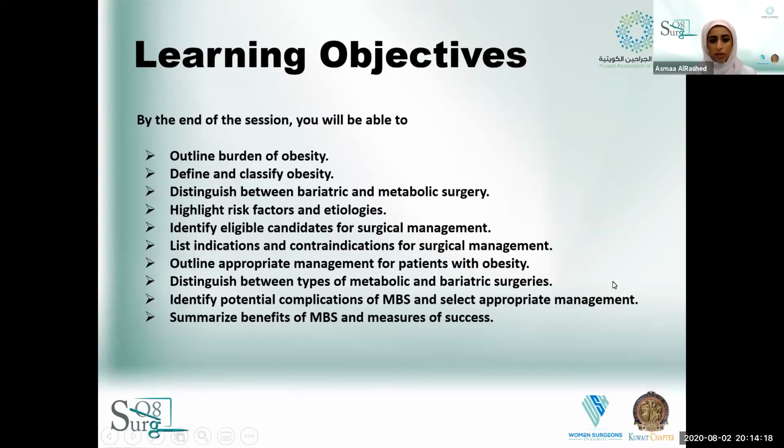Hopefully, by the end of the session, you'll be able to identify the candidates who need surgical management in terms of bariatric and metabolic surgery, and also you will be able to name and list the indications and the contraindications for the disease. We'll talk about the management, how we approach obesity, and then how we can distinguish between different types of metabolic and bariatric surgery.